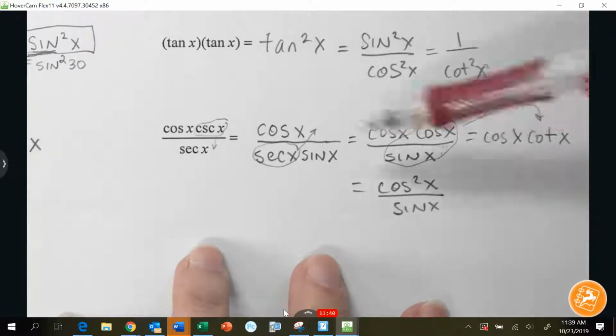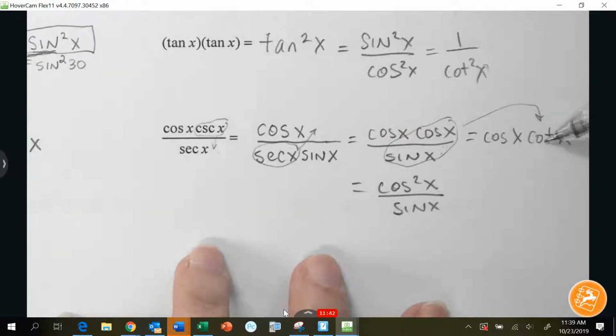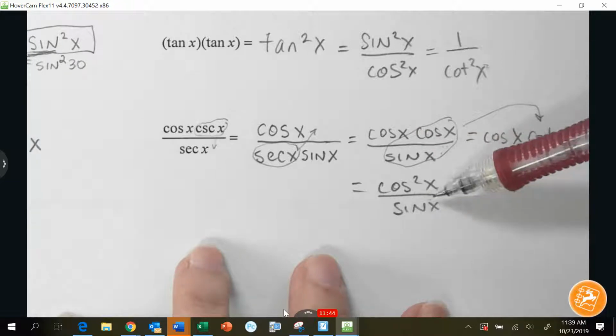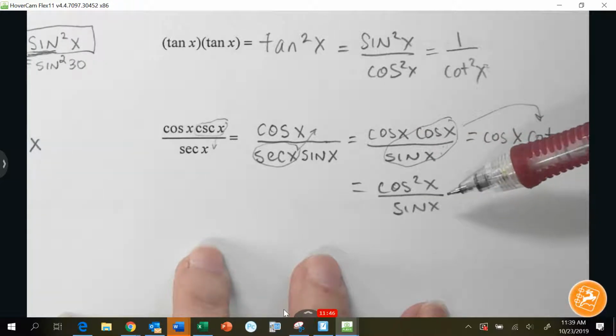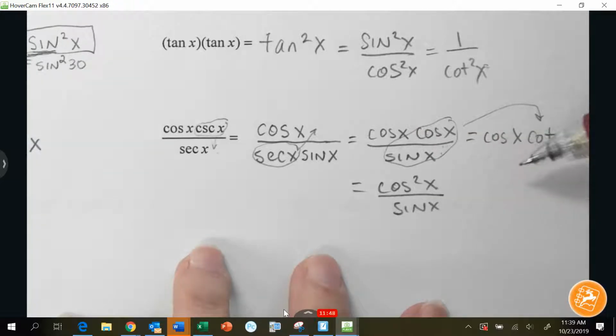So why you would do the thing that I did on top compared to why you would do the thing I did on the bottom, it just depends on what your goal is. I'm just showing you what you can do right now. When we have problems that you have to solve, you might have options. You might have different things you could do, but it just depends what you are actually trying to answer.